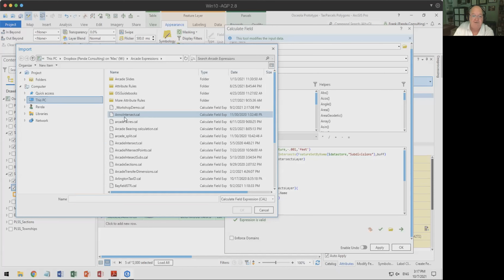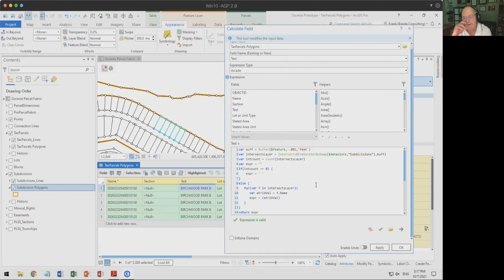This is a really interesting thing we're doing with the parcel fabric and annotation, where we're looking to take annotation, capture those values, and put them into a line feature class. And I may demonstrate that later. But anyway, we can make these available on here if anybody really wants them. The other thing is send us an email. We'll make sure that we send it to you.